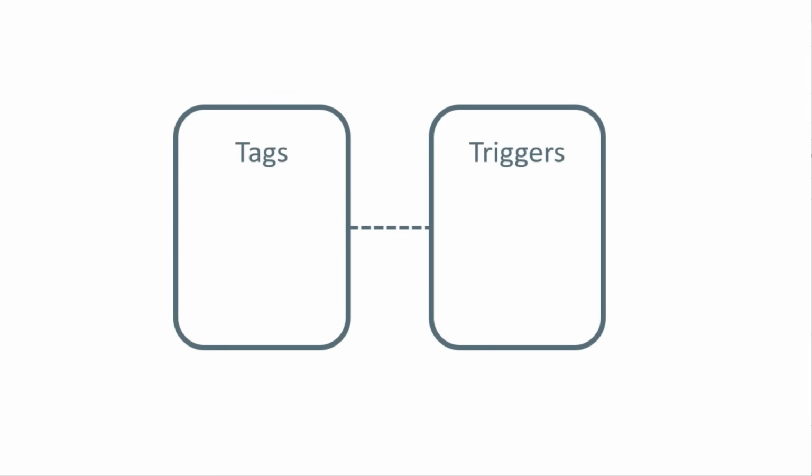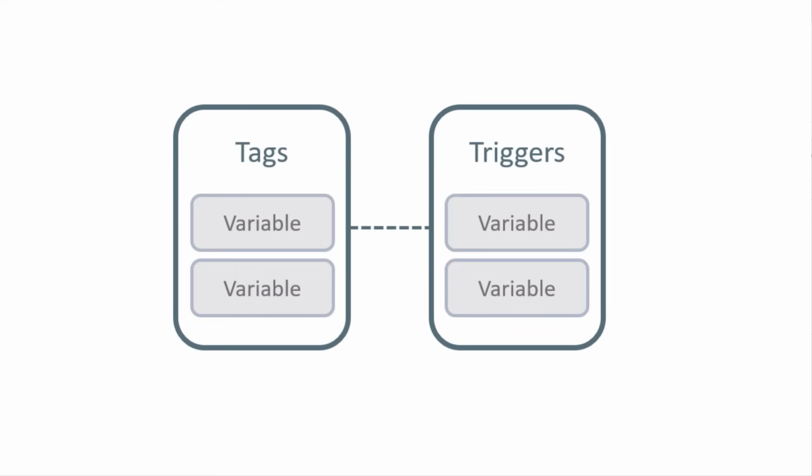And then there is a third component, which is called variables. Variables are little data points that you can use in tags or triggers. Sometimes variables might contain more information. Sometimes variables are even more complex functions. But in this case, you should start simple. So you can just think of variables as data points that can contain a single value, or maybe a bit more complex, but still some information, some data, or some configuration.